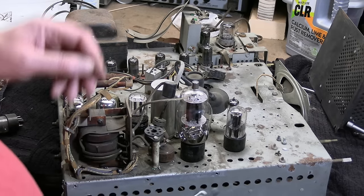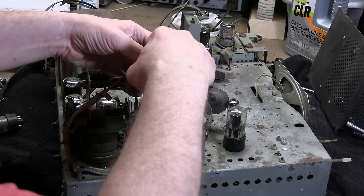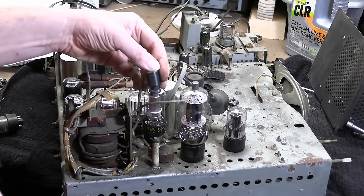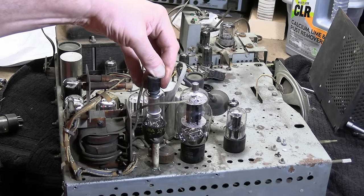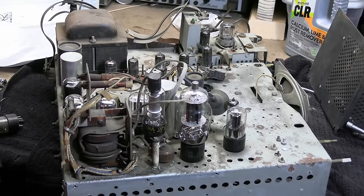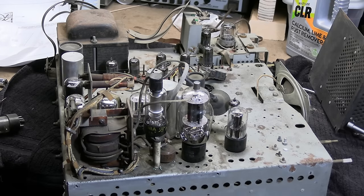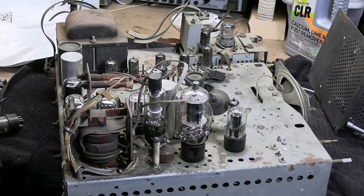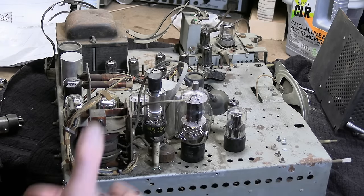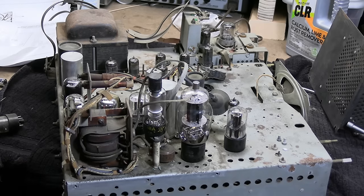Well, here's a 1B3. I've said this before and I want to say it again — I hear guys all the time saying they have buckets of 1B3s, they've got no use for them, they have no value. I would be happy to take any 1B3 new old stock tubes you guys might have, and I will pay you for them. But nobody ever takes me up on that offer. I've got plenty of used ones — I want new old stock in the box, and ideally the old school tall type. But 1B3 slash 1G3, the shorter ones, would be fine too. If any of you guys have buckets or boxes of new old stock high-voltage rectifiers — 1B3, 1G3, 1J3, 1K3 — get in contact with me.